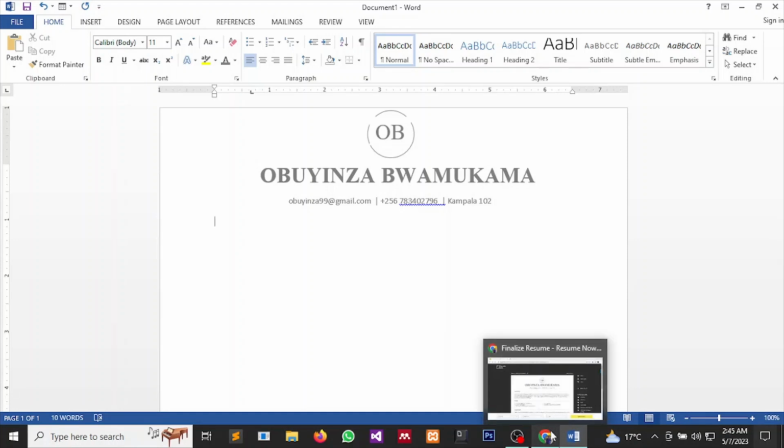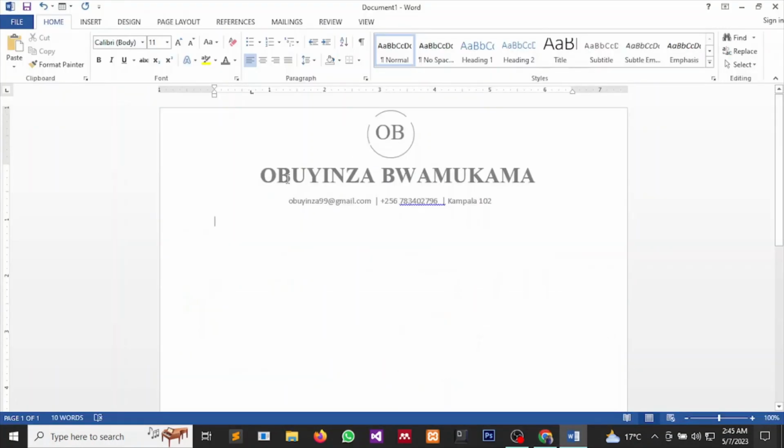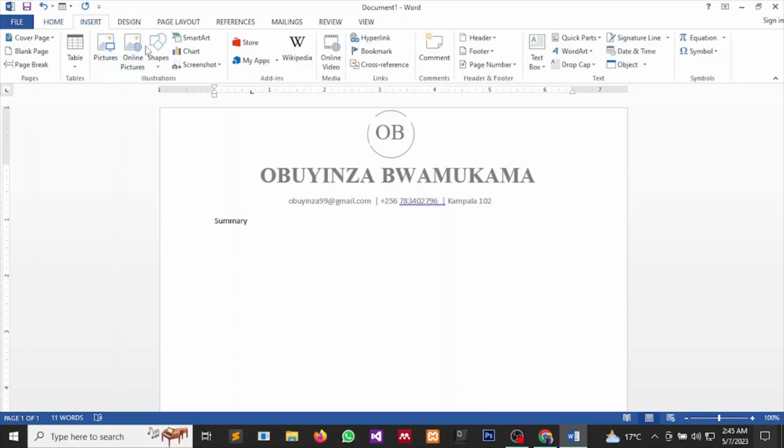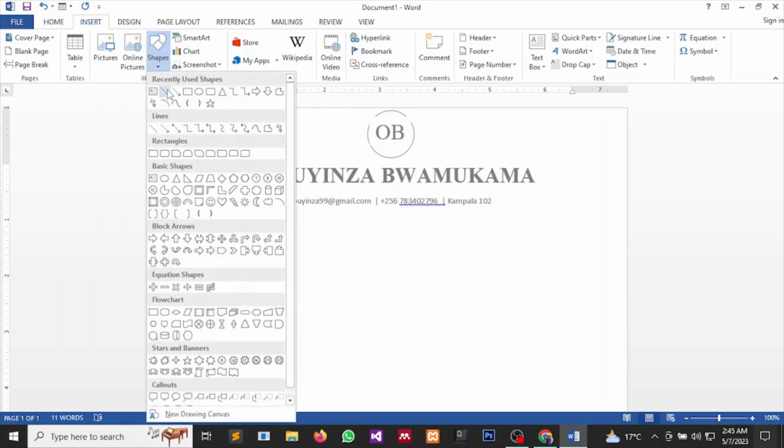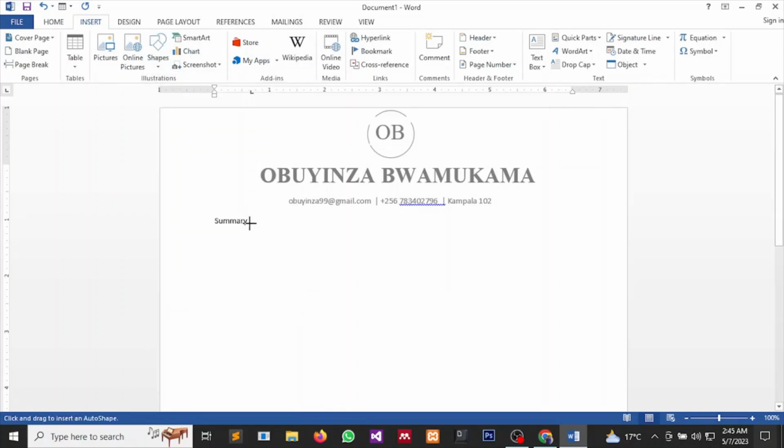I think then up next here is summary, and then also drawing that line. This is summary. Now how do I achieve that line? It's just a shape, come to insert, illustrations, shapes. Now we're going to draw a straight line. To make a straight line, you can just draw this, but I want to press my shift key. When you press the shift key, it helps you do a better straight line like that.